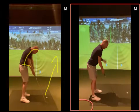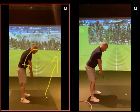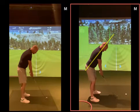So getting yourself into a better position in terms of posture. If we look at these two postures that are set up there, that right-hand one's a far better position, at least from here. If we can get that spine angle in that position, simplistically we're stood up over the golf ball, and we're trying to rotate around that axis of the golf swing, with a little bit of shift into that left side, then rotate through. Obviously the follow through will stand up, but from top of the backswing back into impact, we want to try and maintain that angle as best we can.